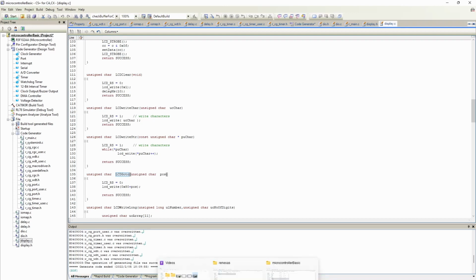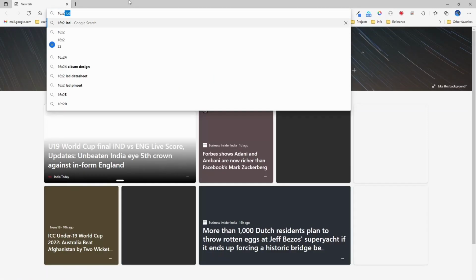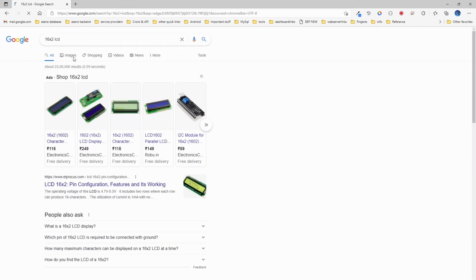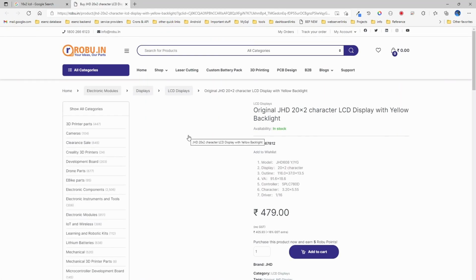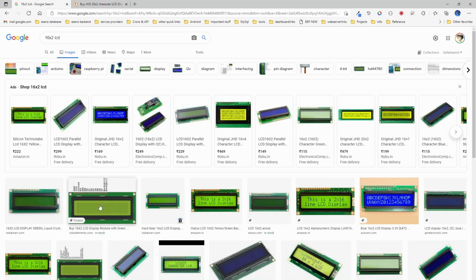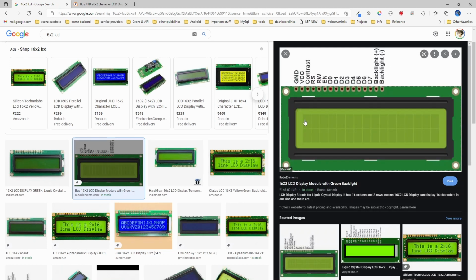So I had explained this in the microchip one. Just go through that, the address. I'll just show you. So this is a display which we are planning to use. The first line starts at 0x00. The first line is 0x00, 01, 02 in hex. It is addressed in hex, and after 9 it becomes 0A, 0B till 0F, and the second line is 0x40. That you have to remember.